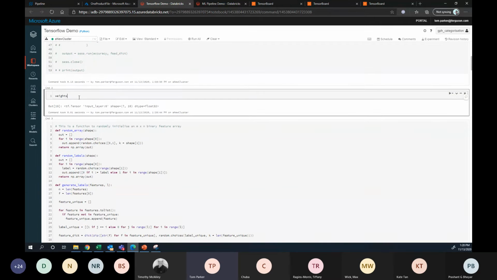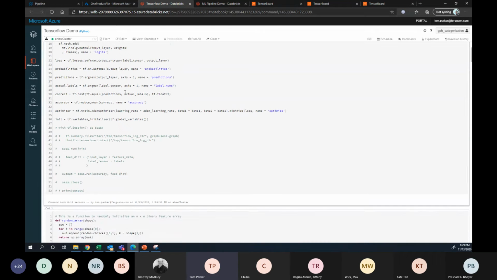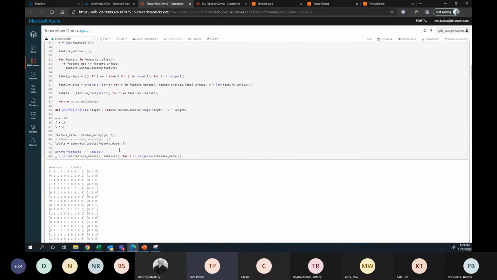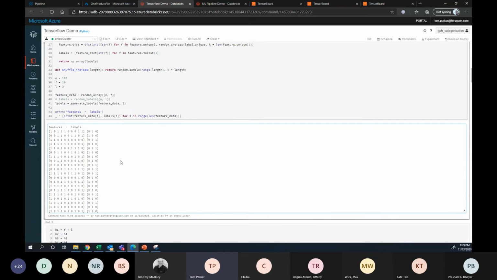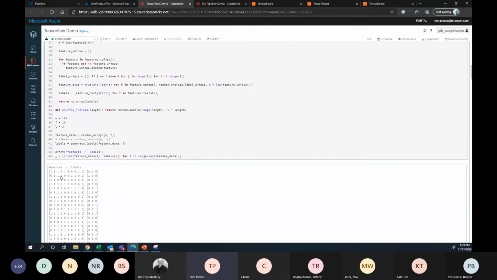And similarly, if we look at the weights, we can't actually see any values there because it's just an empty tensor. So what we have to do is set up a process where we can essentially pour data into the TensorFlow model and get it to generate an output for us. So what I've done to just generate some dummy data so that we can understand the process is I've created these functions that will essentially create fake data for us. So here we have a feature matrix, as it were. So we just have 10 features and 3 target classes, which we're trying to predict into.